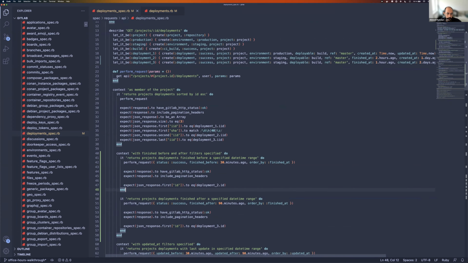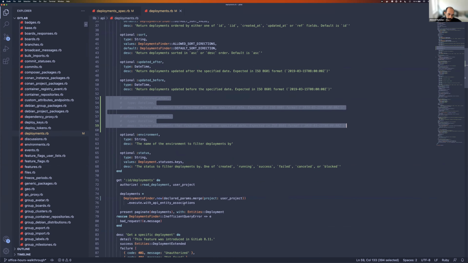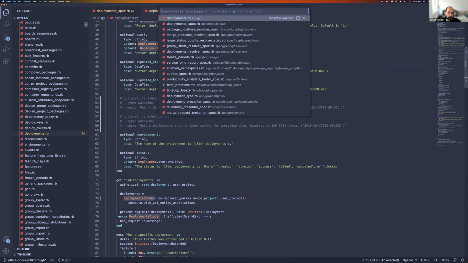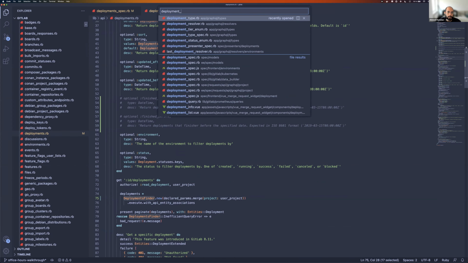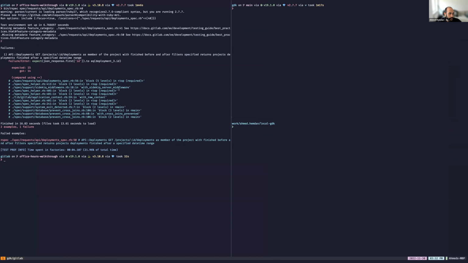The reason is likely because even if we didn't specify these two flags here, what was happening is that for every param you are passing, this is actually being passed to the finder here. And if we look at the deployments finder, you will see that it already can process finished after and finished before. Now it is failing, but not for the same reason.